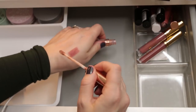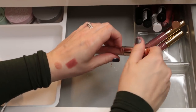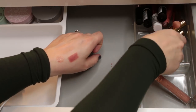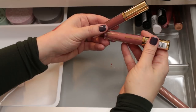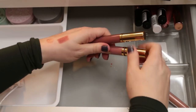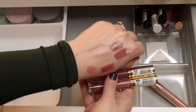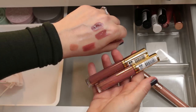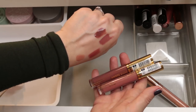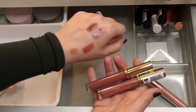Just a very nice neutral with a little bit of a silver glitter in it. Very subtle silver though. And then I've really been loving this new Milani formula. This is their new Amore Shine, so this is a more pigmented gloss. So I ended up getting shades that seem kind of similar to one another, but the top one there is Addiction, and the lighter sort of pinkier tone, less brown in it, is Charming. So really comfortable, but not sticky.